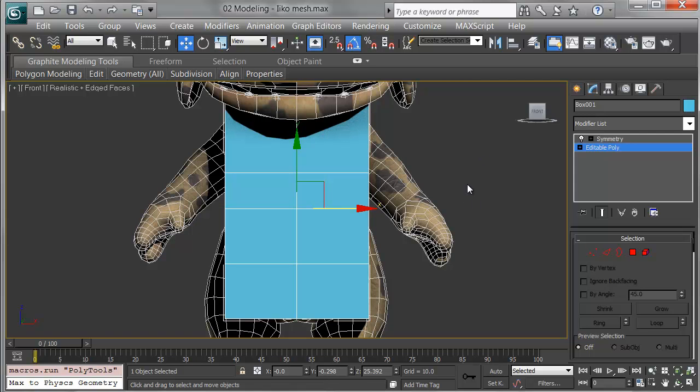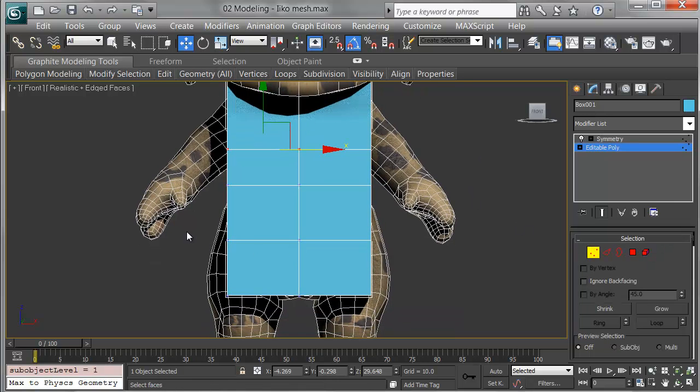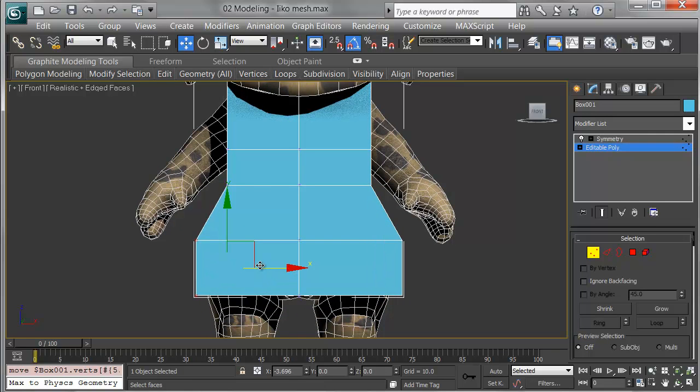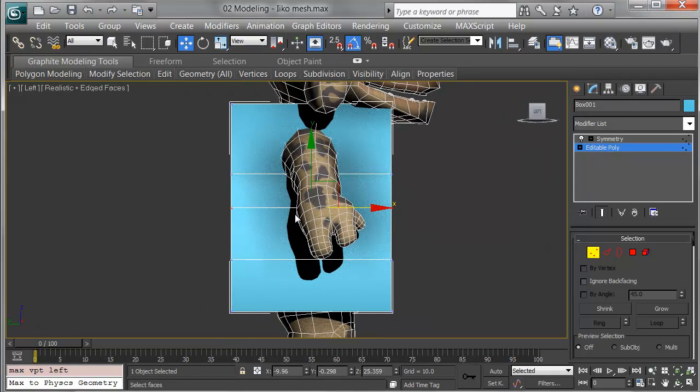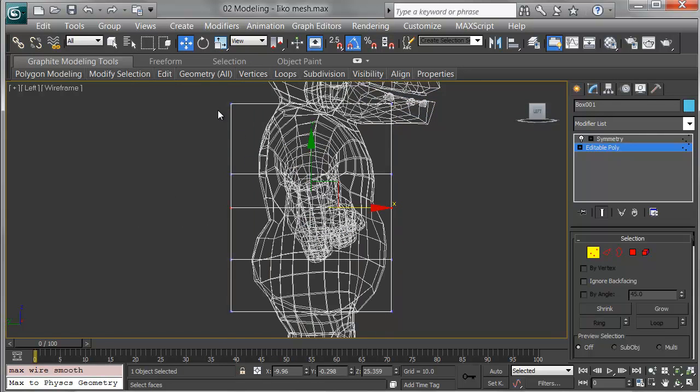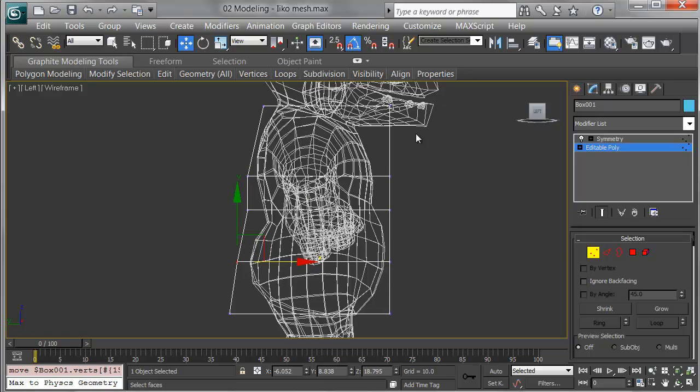Before I add more, I want to shape this. I'll go into Vertex and start to pull those vertices out to match his anatomy. I'll go into a left view as well and shape the t-shirt to him. I'll press F3 to switch over to a wireframe so I can see what I'm doing a little better. I don't want to get it exactly on, but I'd like to have it fairly fitting. That way it doesn't droop too much when I simulate the cloth. He's decently fitted. I can worry about the clipping through the mesh in a minute.